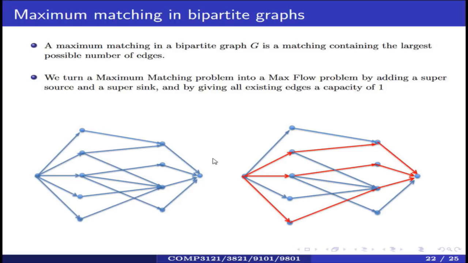And then clearly what you want to maximize is the flow, because all of the pipes have unit capacity, this amounts precisely to picking the largest possible matching, right? Because the flow will be as large as how many pipes you manage to fill. So maximizing the number of pipes precisely amounts to maximizing the flow, because all the flow is just unit, right?